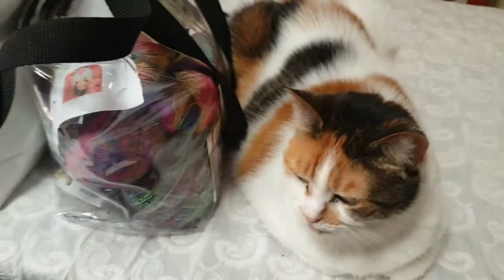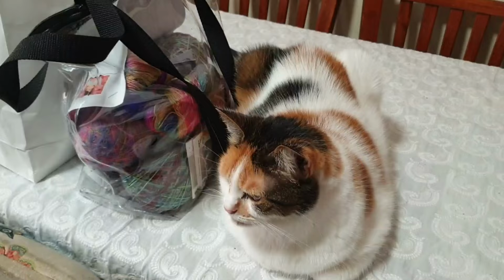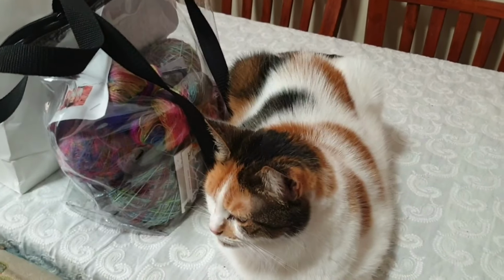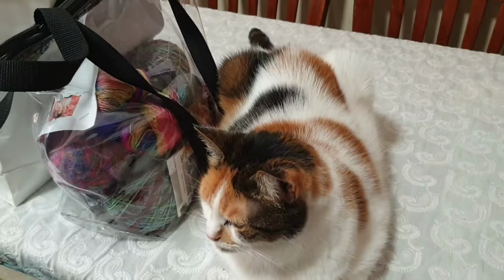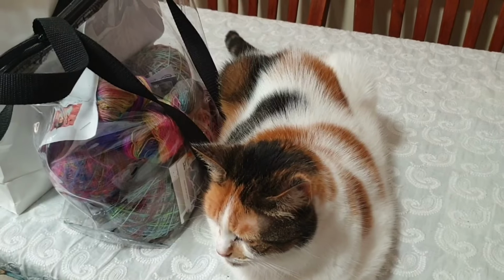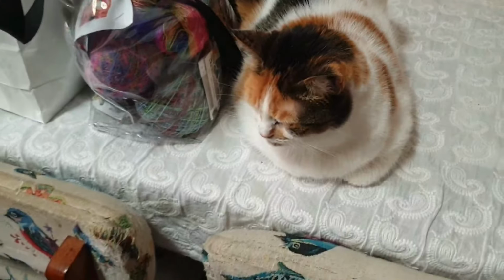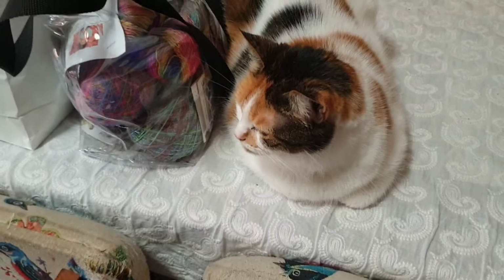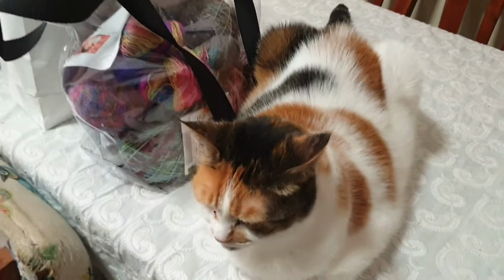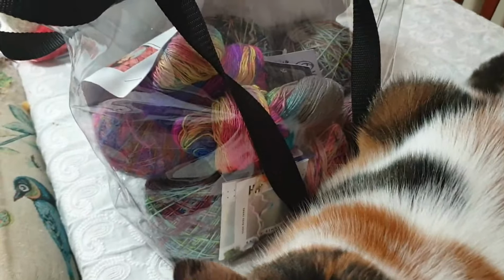Kitty. John has been combing Kitty. This is a sidetrack. Kitty loves to be brushed, especially when, I don't know, when she feels like it. And there's a special cat brush that we've got. And he brushes her and some of her undercoat comes out and it's all fluffy. And we've been collecting it now for a couple of years and putting it in a Ziploc bag. And I'm going to knit Kitty one day a hat from her fur. A beret, maybe. Hey, Kitty, do you want a beret from your fur? I think your hair's pretty keeping you warm. That is another project that I want to make, and that's all I need for it.